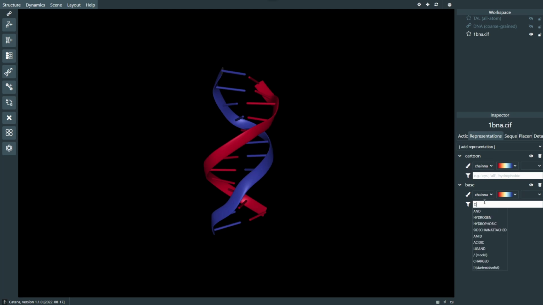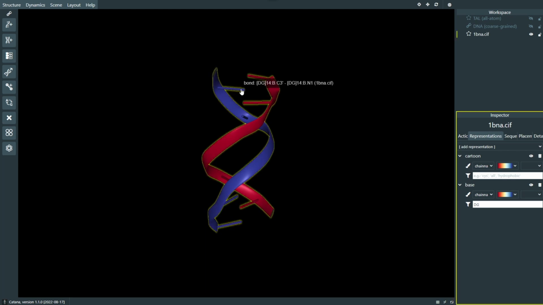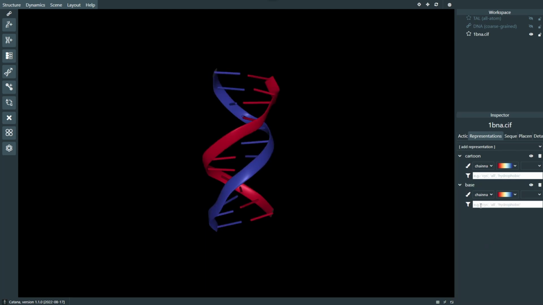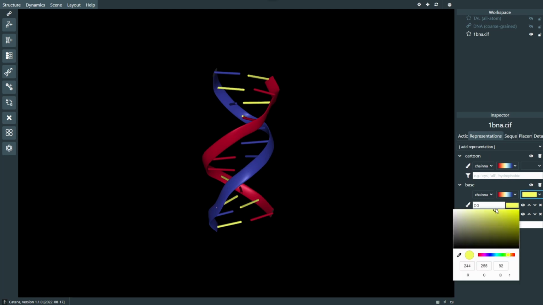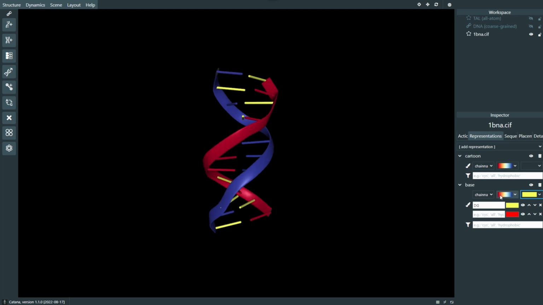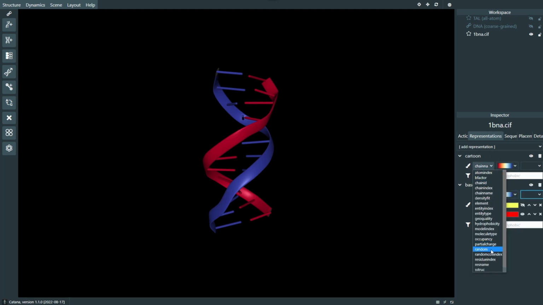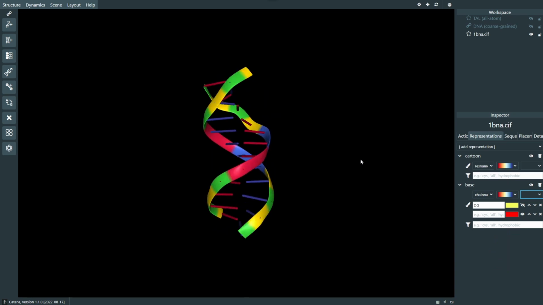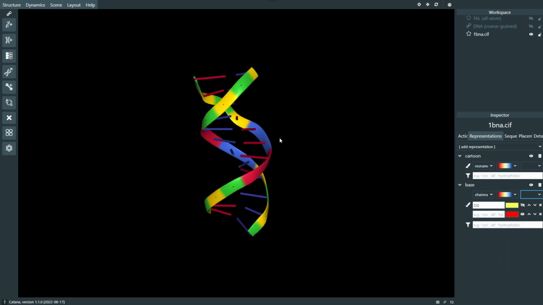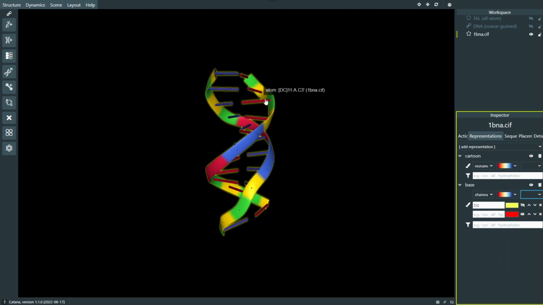We can filter this representation, so we can, for example, show only base for guanine bases, and we can also use color filtering, which will emphasize, for example, only the guanines in yellow color. Similarly, we can again hide these color filter strings, and we can also, for example, change the color scheme to render the cartoon representation with colors based on the residue names.